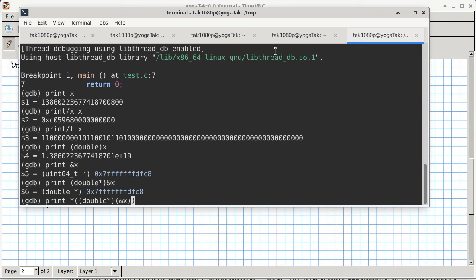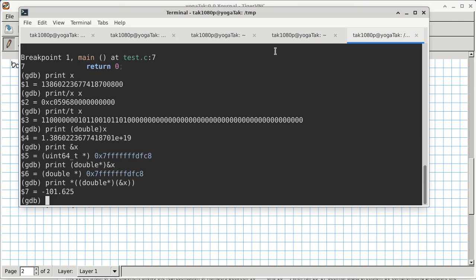Did I put something into there as a double? No, I did not. I said, well, I'm looking at this as an unsigned 64-bit integer, and I'm just sticking in a bit pattern over there. But at this point, it is going to interpret those zeros and ones as if those are the bits of a double. Is that okay? So let's see what's going to happen here. It's magical, isn't it? No, it is not magical.